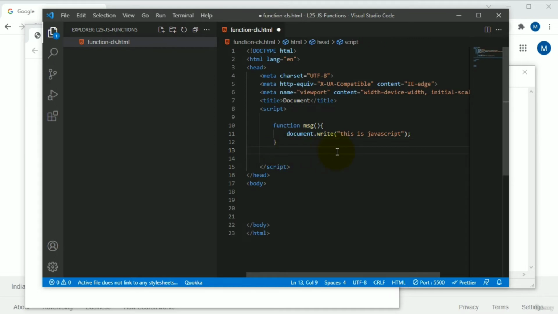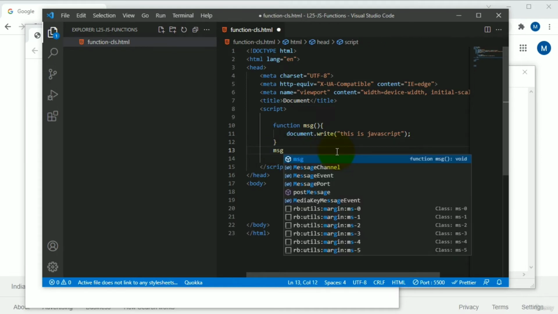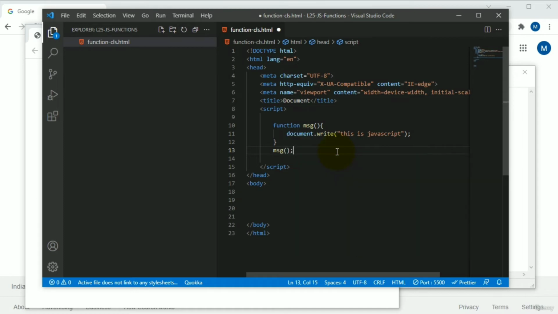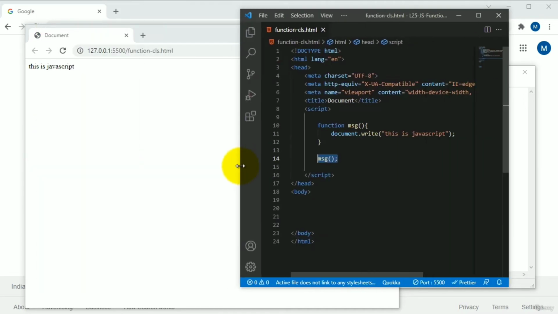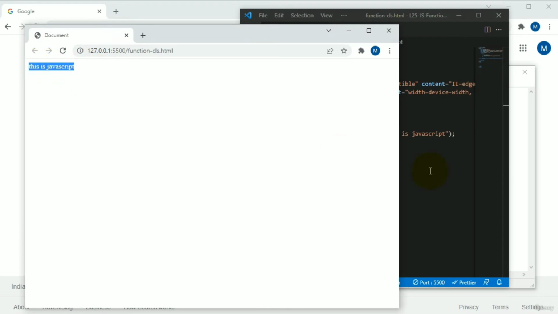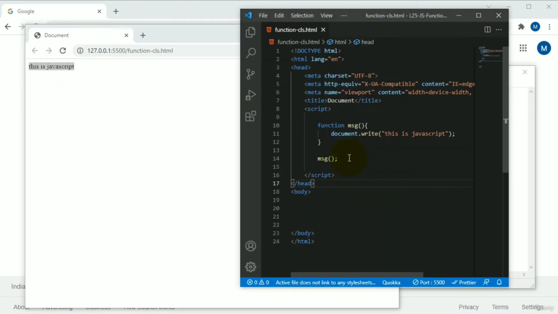What I will do is I will print this one as MSG. Now we can see we exported this JavaScript function value by assigning like this. This is the syntax. Now I save this document and here you can see it seems to be like this. This is JavaScript. So how many times can I do this? Any number of times I can reuse and execute those values.